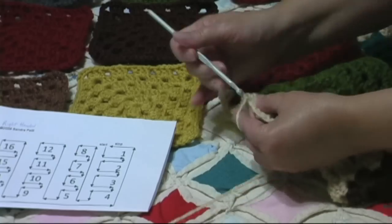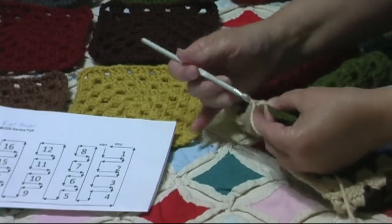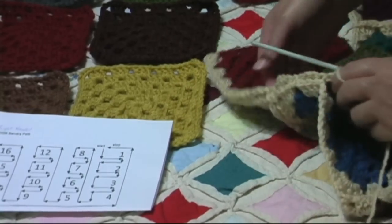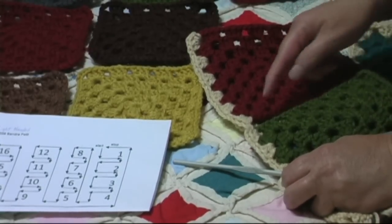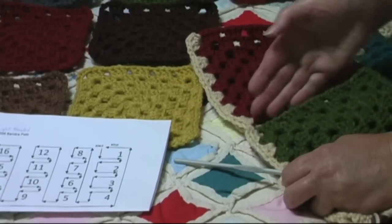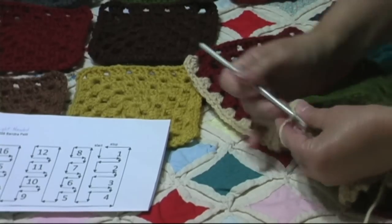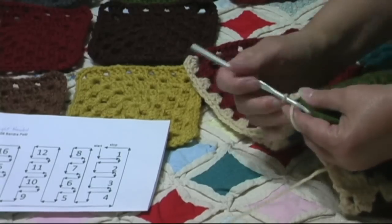We're going to do our single crochet and our shell on the next. Now you might be worried about this space that's there that we left, but remember that you're going to have two rows of shells here — because you're going to have the shell that comes with this row, and then this square you're going to have a shell that comes with this square. So you're actually going to have about an inch there to catch up that space, and do our single crochet here — one shell, I should say.